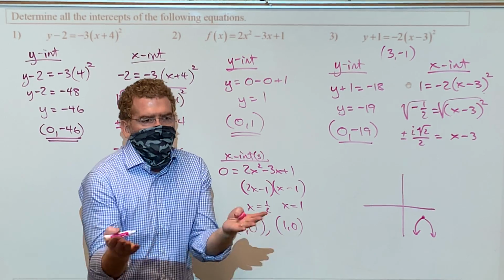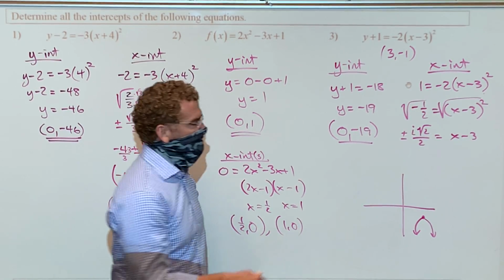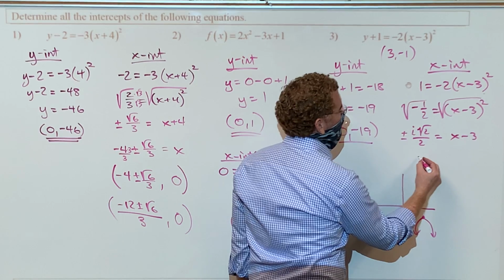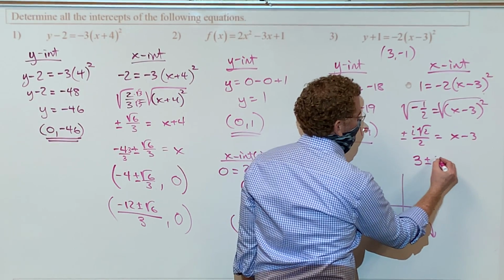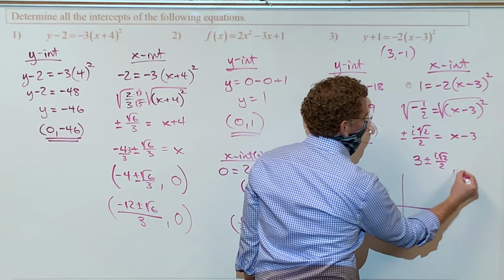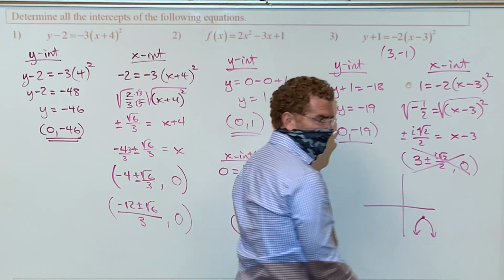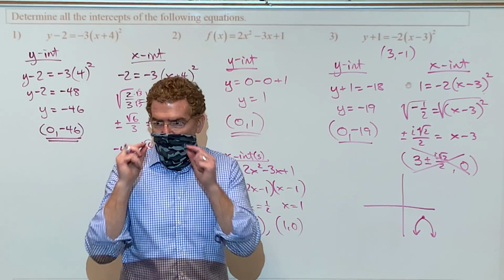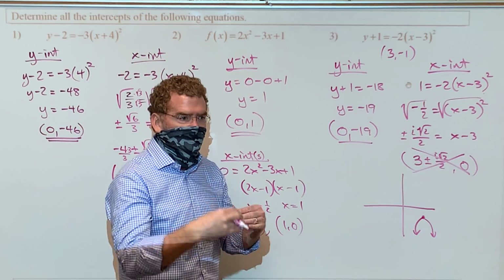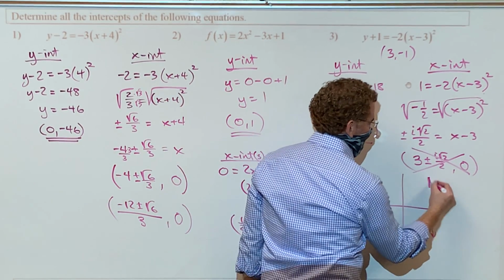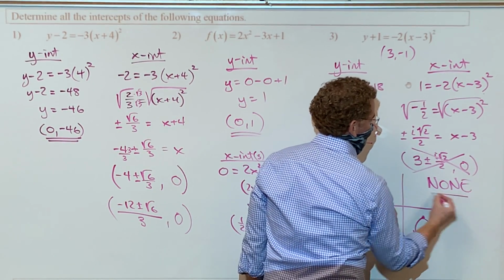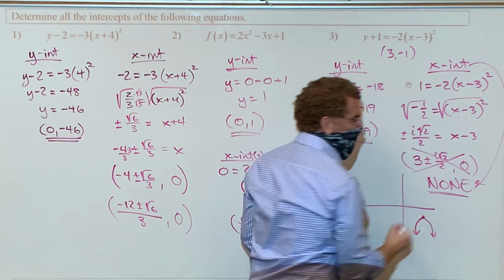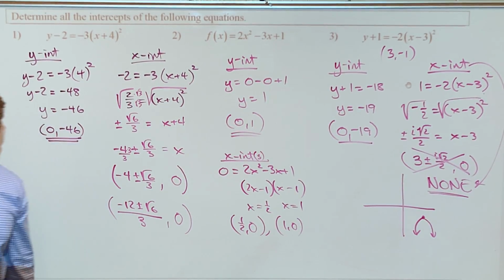So what I'm trying to tell you is, don't on a test, when I ask you for x-intercepts, say, oh, the x-intercept is 3 plus or minus i root 2 over 2, comma 0. Don't tell me that, because there aren't any. Don't give me the imaginary value that gives you a root there. Say none. There are no. If I ask you for that, there aren't any. Are y'all seeing that? So make sure you differentiate that question.